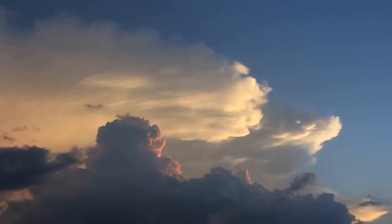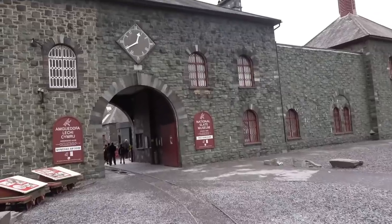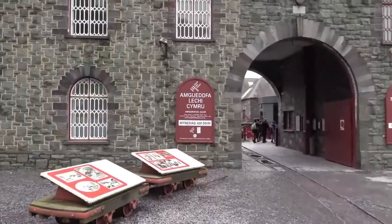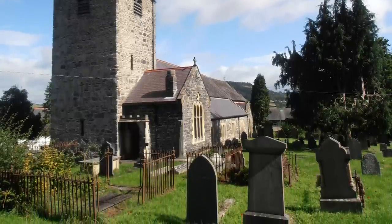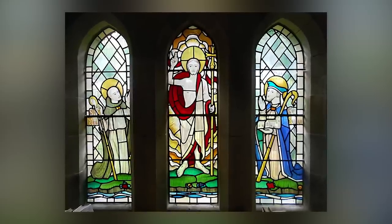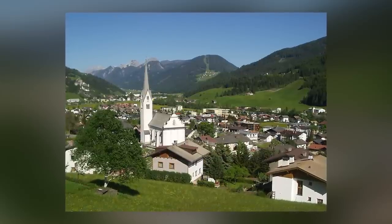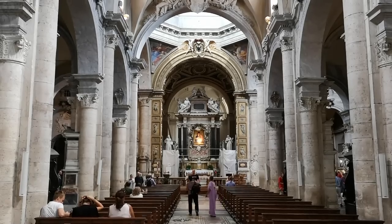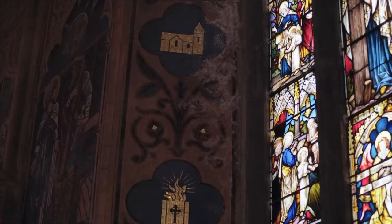The stone has been missing for centuries, with the only record being a plaster cast commissioned by the National Museum of Wales in 1914. It's now on display at St. Scyllian's Church, generating local interest and prompting speculation about what other historical artifacts might be found in the area. The village of Scyllian dates back to the 5th or 6th century and was once a place of significant early Christian ecclesiastical activity. Perhaps the remaining stones are still within its borders.